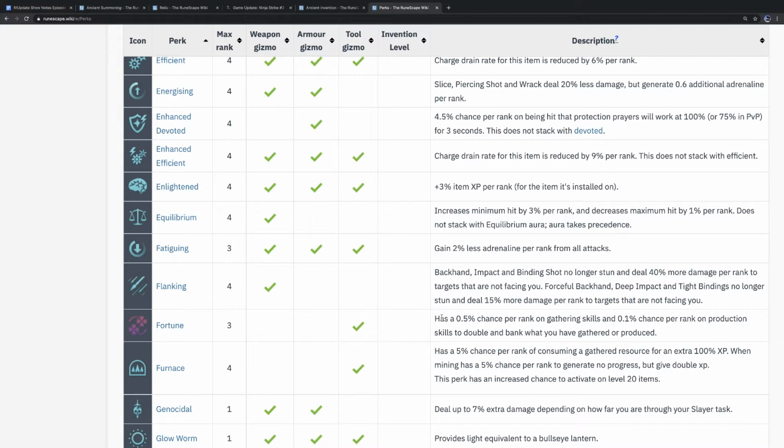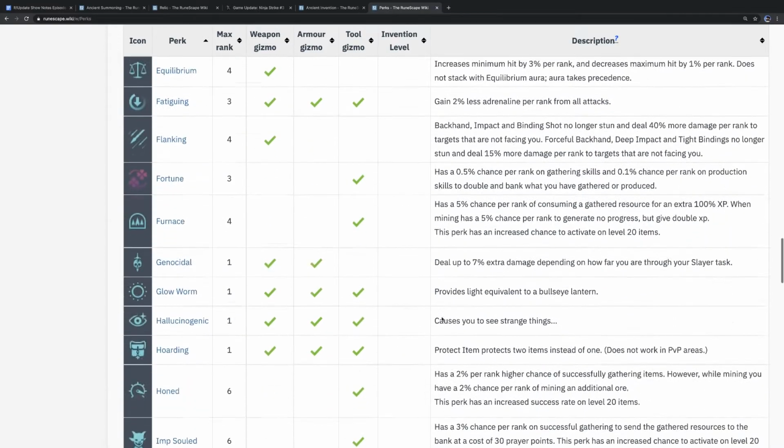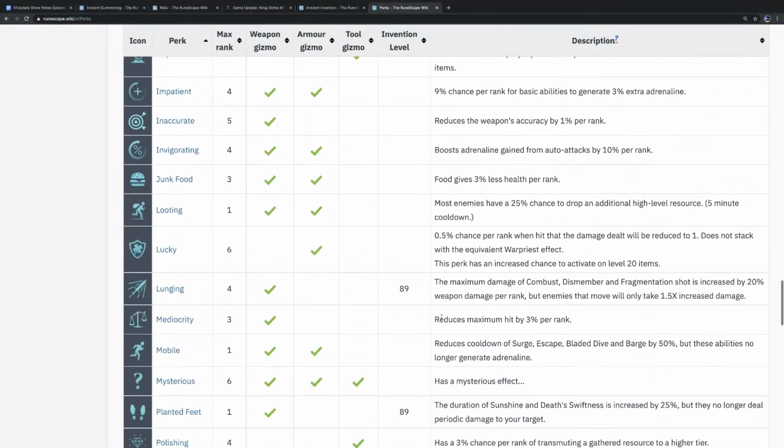So with the 200% ability from flanking 4 plus my Precise 6 and everything else, I was hitting 10,000 with just impact. And I was at hit cap almost every time with deep impact. Wow. So that's really a big amount of damage. And then Ruthless is pretty good too. So I have Precise 6 Ruthless 1 on my staff.